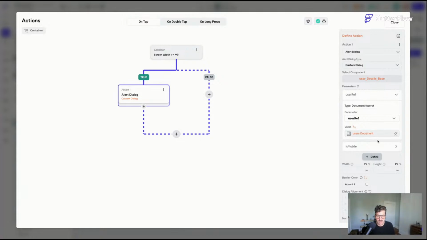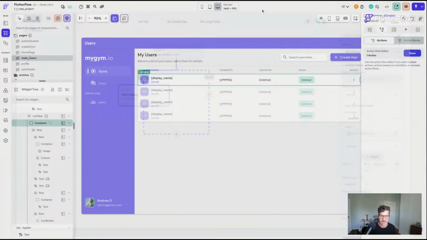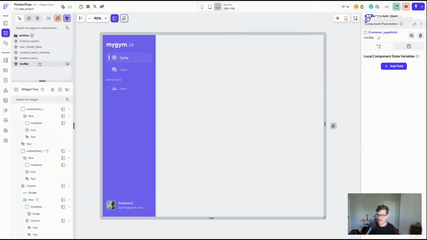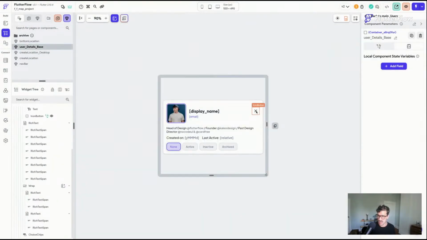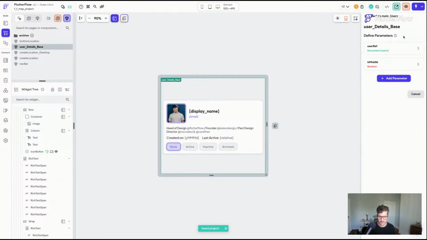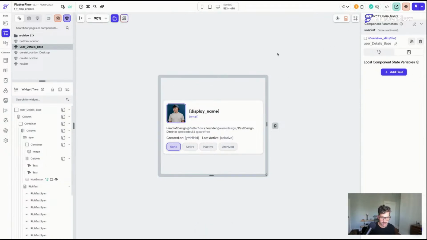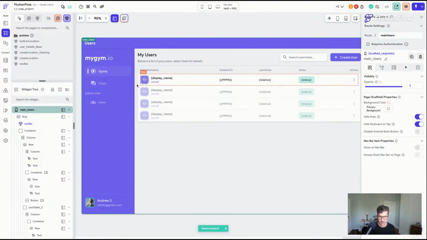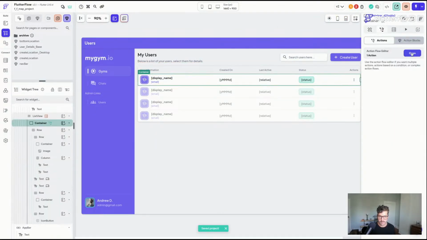But yeah, so we'll remove that from this little guy. We'll just say, look, if mobile, remove. So these two, we'll just remove it. And then we'll delete this. Boom. Cool.